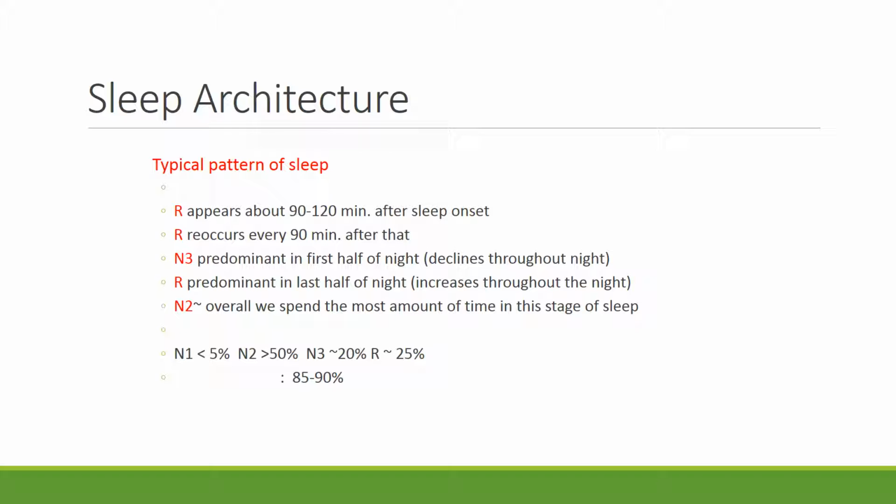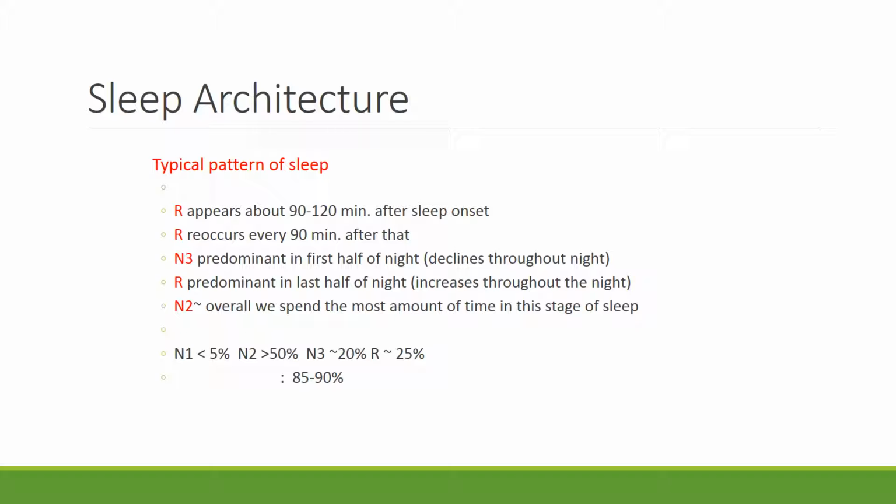So looking at the slide in front of you, just to review a couple of things. We start the night in stage wake or W. We then go into stage N1. Only a few minutes are spent here. Then we go into stage N2. We could spend a considerable amount of time in N2 at this point. Then we'd go into N3, again a fair amount of time asleep in N3, and then we go on to stage REM and spend just a few minutes in REM.